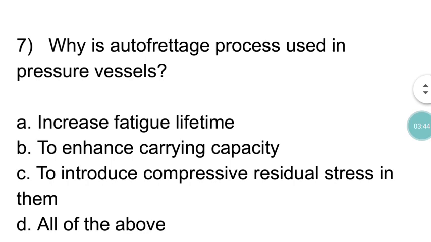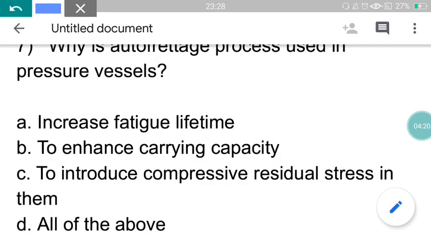Question number 7. Why is the autofrettage process used in pressure vessels? The options are: option A, to increase the fatigue lifetime; option B, to enhance the load carrying capacity; option C, to introduce compressive residual stress in them. The correct answer is option D, because the autofrettage process will increase the fatigue lifetime, enhance the carrying capacity, and also introduce compressive residual stresses in them. So the correct answer is option D, all of the above.